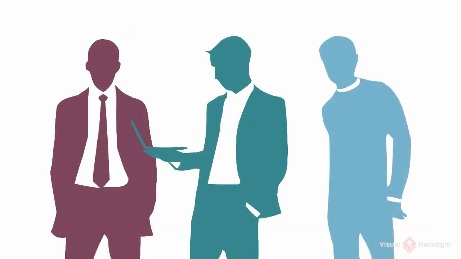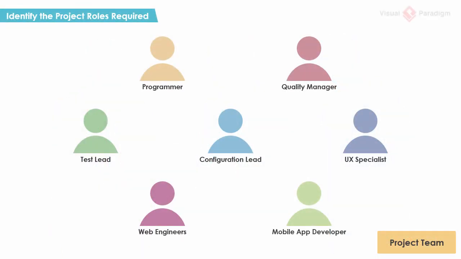Perform staffing planning. The staffing plan is sometimes known as the human resources plan. The purpose of the staffing plan is to achieve project success by ensuring the appropriate human resources with the necessary skills are acquired. Part of this activity involves identifying the roles and responsibilities of project stakeholders. Some of the project stakeholders were identified when developing the project charter. In this phase, you have to include the roles for project team members. Programmer, quality manager, and UX specialist are some typical project team member roles.